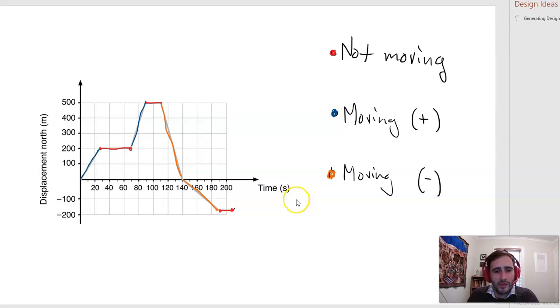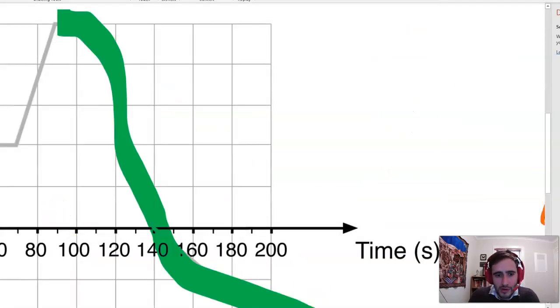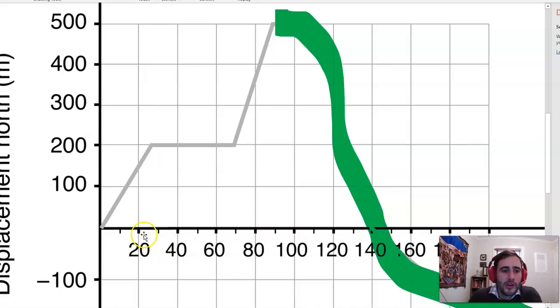Now, just to rewind all of that, I will show you something else as well. We'll blot this out so you can see that I only want to pay attention to this section of the graph here. So just zoom in. All right. So this person, they're moving positive, then they stop, and then they move positive again. And I could ask the question, at what point is this person moving the fastest? Without any calculations, because we will do that another lesson. But when are they moving the fastest?